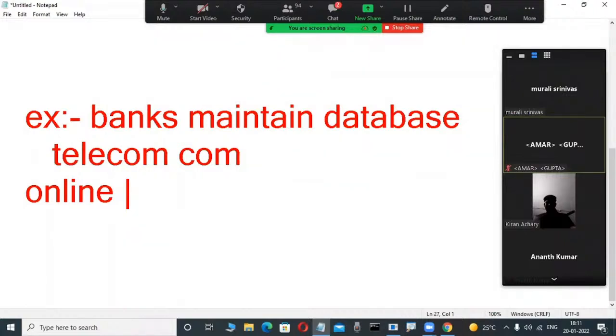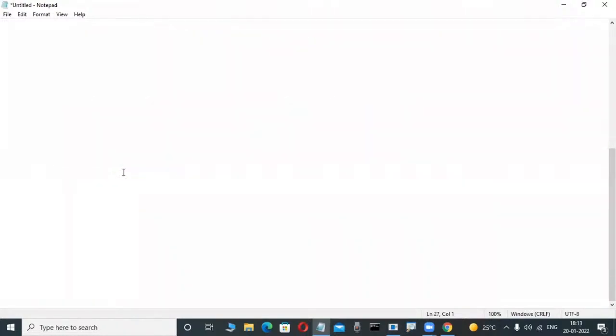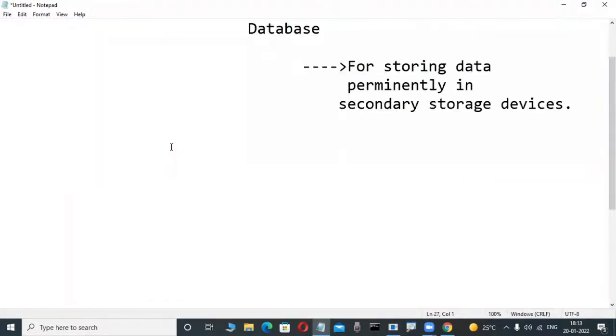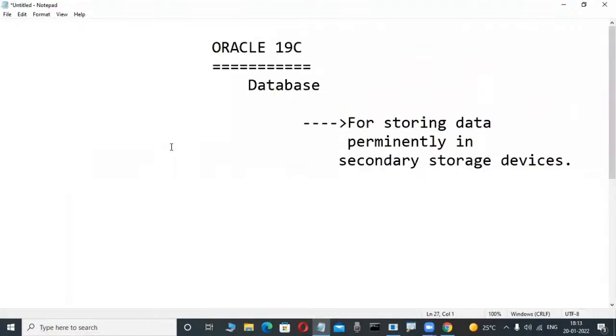Nowadays in a banking system, OTP validation is there. When we type a phone number, the OTP is automatically generated and then sent. How? Through a database application. That's why, for reservations and all these things, so many real-time applications worldwide maintain databases.